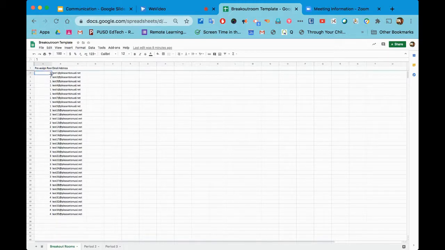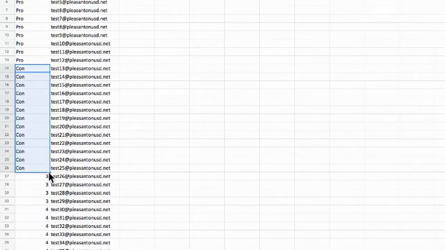So group number 1, let's just say there's going to be a pro-con argument, and then we'll have a judge. So this will be the pro group. And I'll go down and you'll see I've highlighted, I moved the pro all the way down, count 12, perfect. The next group is going to be con. So all I have to do again is put the first room number into the cell, click on it, get that little blue dot, and drag that blue dot all the way down until we get to the right number. And you'll see, oh, I got 13. That's just a little too many, but that's okay because this last group will be the judge.